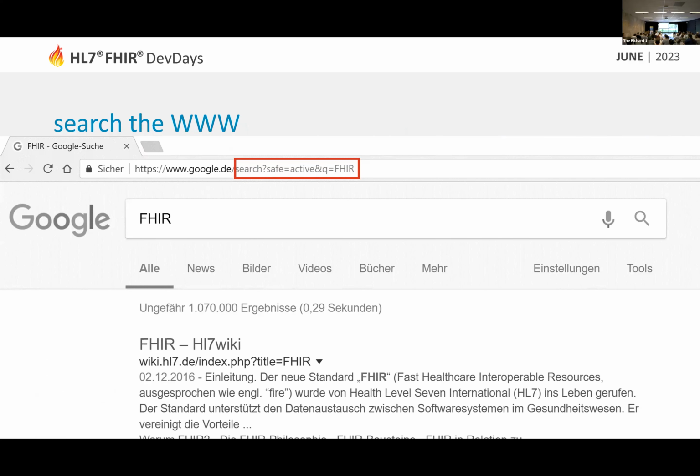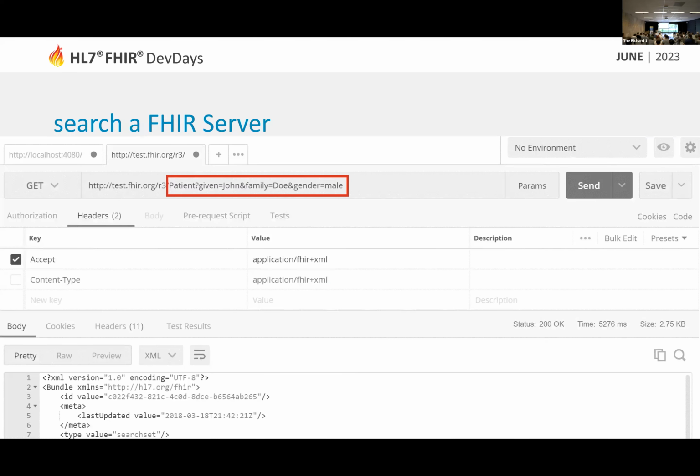If you don't have the address of the information that you need to retrieve, you can search. Normally we are searching Google for specific information, but what's actually happening is that our search term is being transmitted as part of the URL to the server. And in the same way we Google for information in the World Wide Web, we can search for patient demographics or other healthcare information with the FHIR API. Like in this case, we are searching for patients which have first name of given, last name Doe, first name of John, last name Doe, and gender male. And this query is transmitted to the server, and the server will return any patient resource that it finds that matches your query.